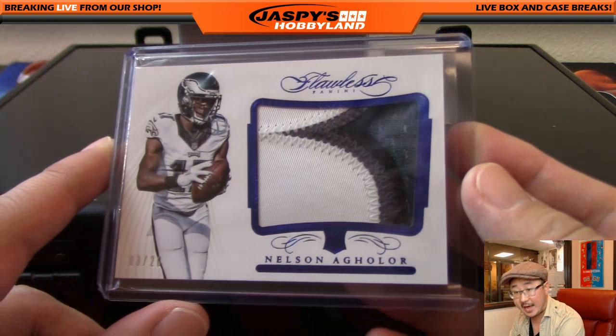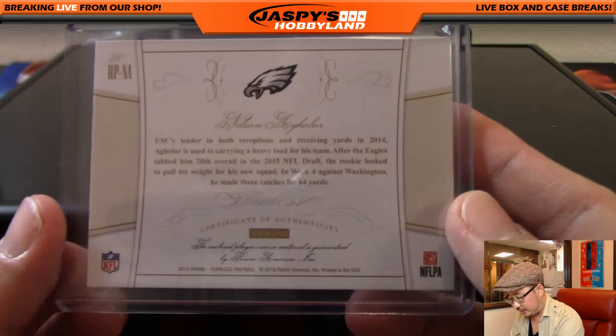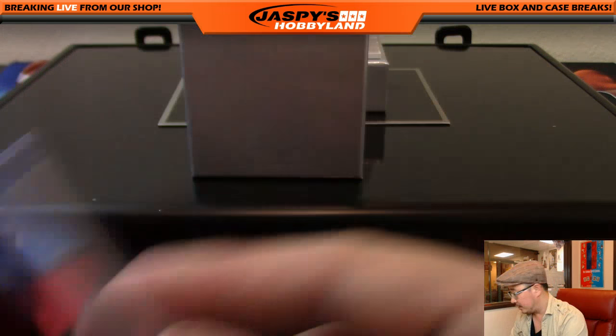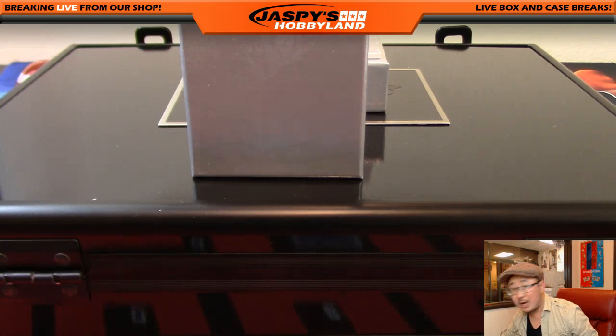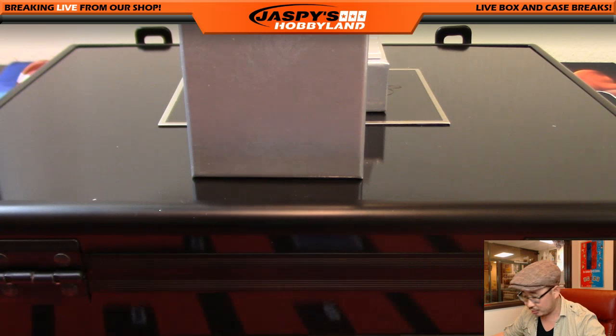Nice big jumbo patch there. Nice low number for the Eagles. Very cool. Nelson Agholor going out too. Nelson goes to Mike Rose. There you go, Mike Rose.